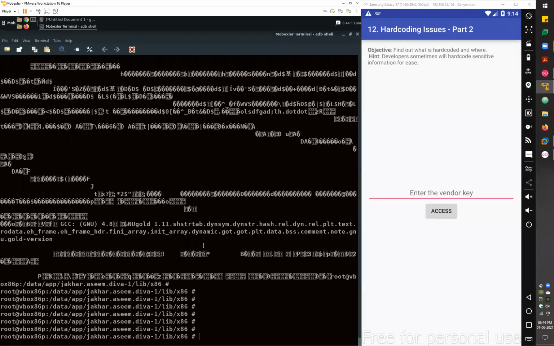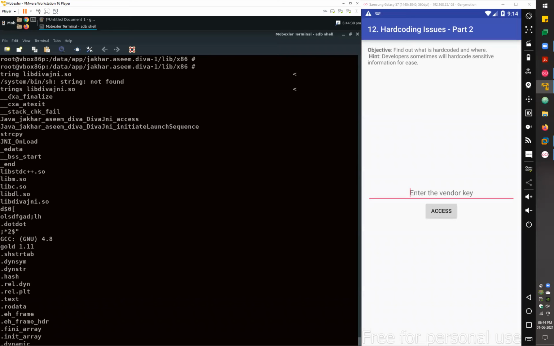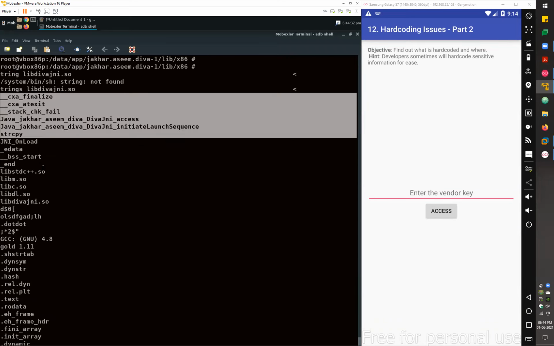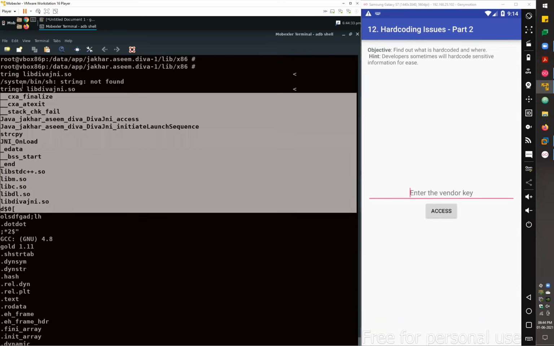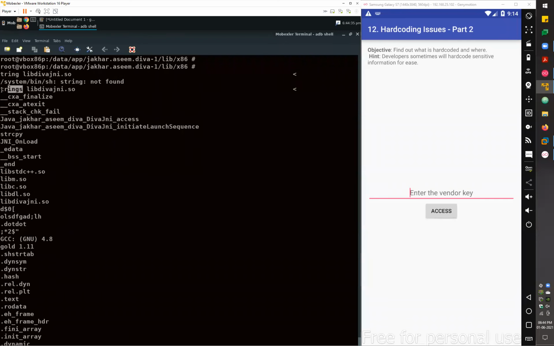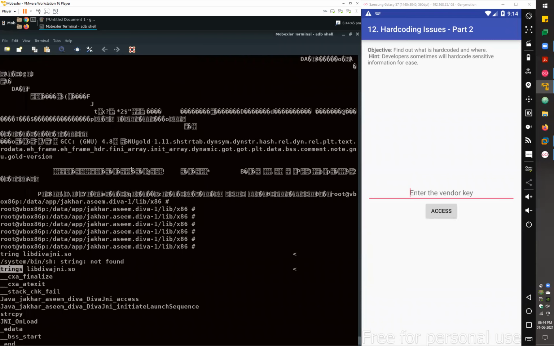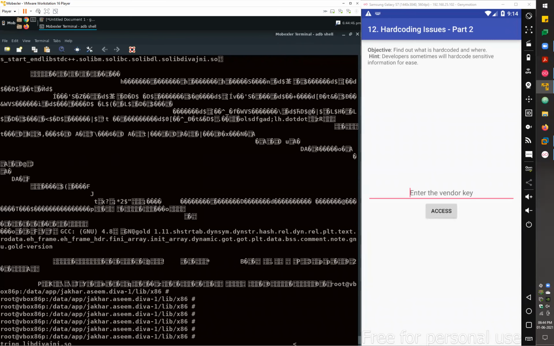This will give you a list of all the strings available in that file. The strings command is used to extract string values, such as a group of three or more characters, like G and U, right?